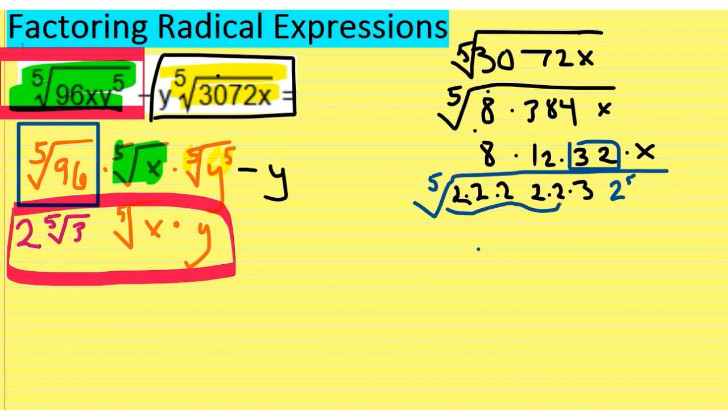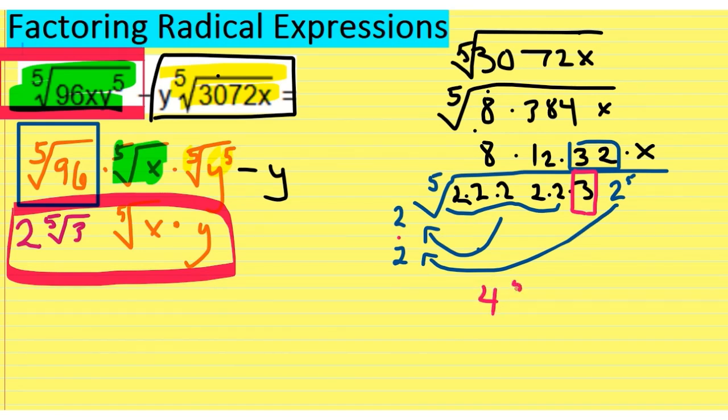Well, right there are 5 2's. So that means one of these 2's comes out to represent all 5 of those factors. And this is also going to come out. The fifth root of 2 to the 5th is also 2. And then we would multiply these two numbers back together. But there's one number that's loosey-goosey. This one right here is not accounted for, and it is going to have to stay in the house. So I'm going to multiply the 2 times 2 that came out of the house, which is equal to 4. And that's going to be 4 times the fifth root of the one number that's going to stay in the house, and that's 3.